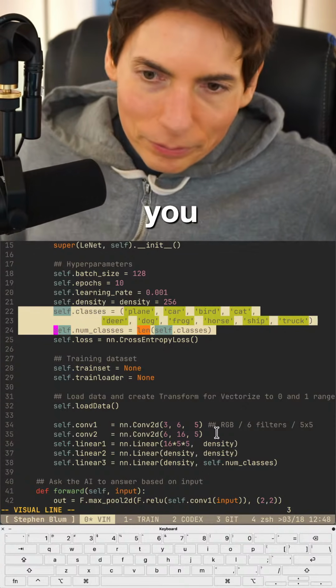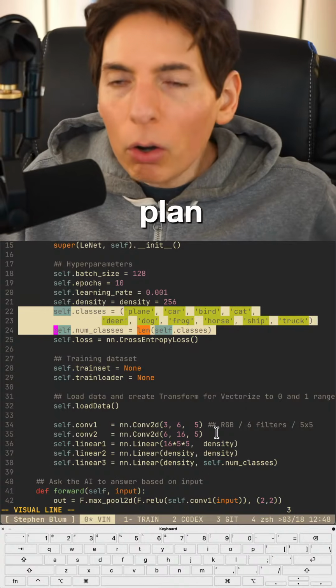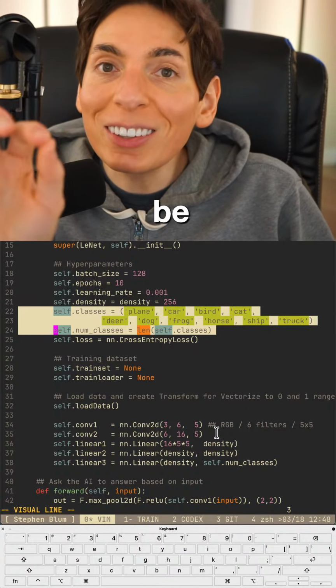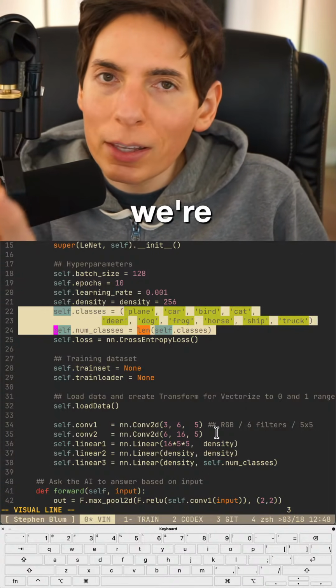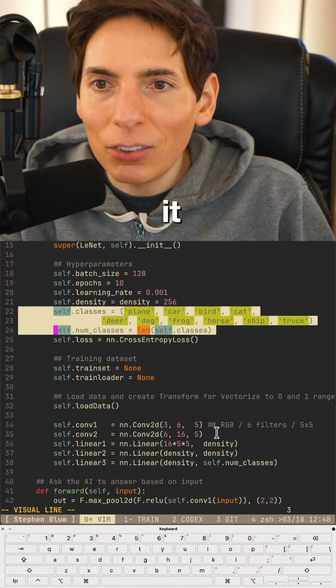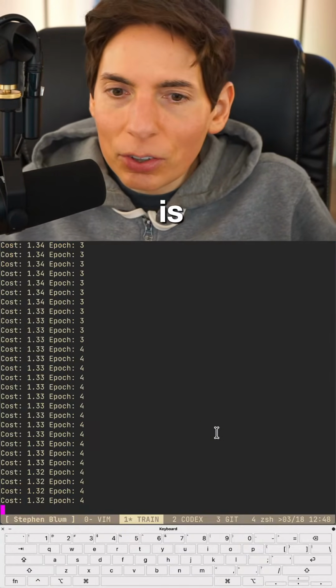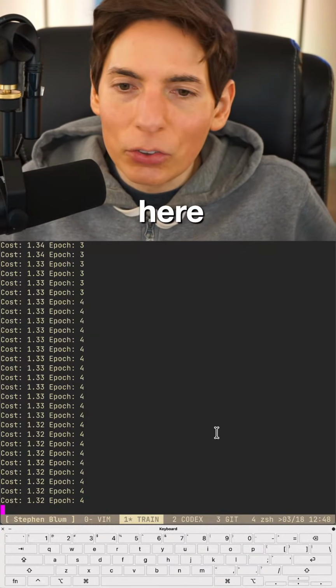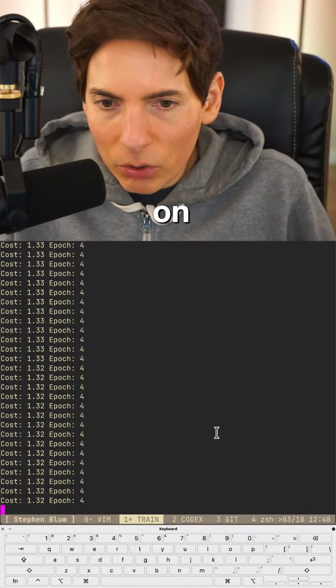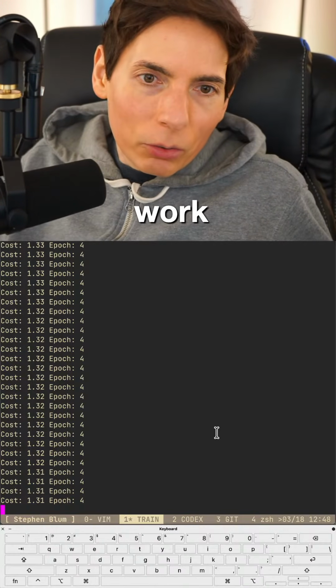All right, you guys. The plan for tomorrow, we're going to be testing the training data. So we're going to train the model, and we're going to run it on test dataset and see how accurate it is. Obviously, it's going to take a little while to train here because there's a lot to train on, and it requires a lot of work.